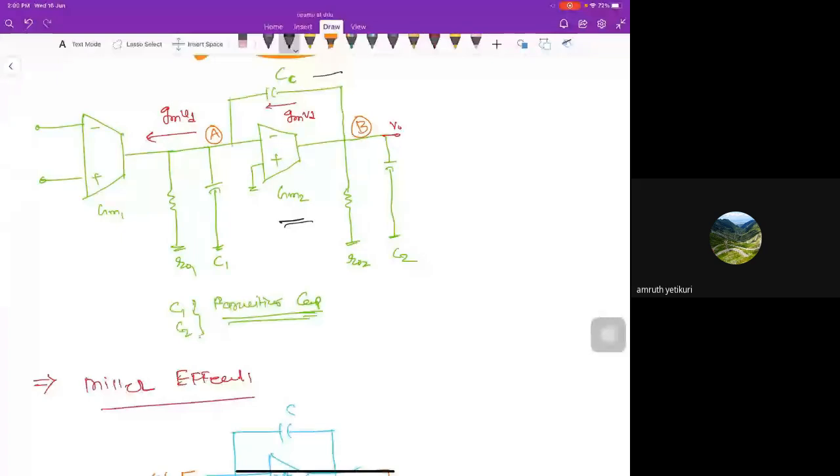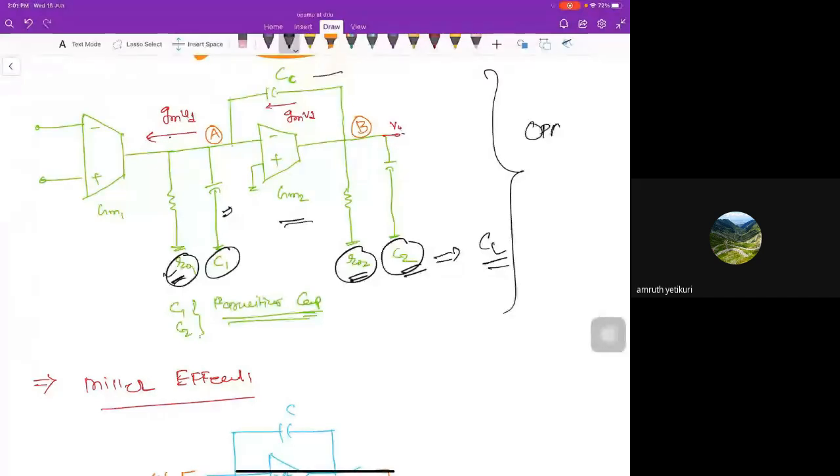So here you can see the RO1, RO2, C1, C2. The C1 is due to the parasitic, and afterwards we will see that in parallel with C1 you will also get the Miller capacitance. Don't go fast. And here definitely we will have the output resistances RO1 and RO2 of the first stage and the second stage. The C2 actually consists of the parasitic cap and the load cap also, right? So this is my op-amp. Finally I got my op-amp at the block level, but let's understand more and more.